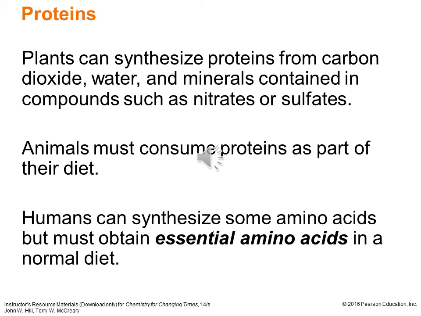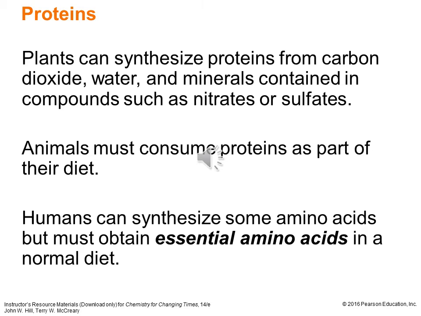Humans can synthesize some amino acids, but there are the so-called essential amino acids that we have to get from our diet, and they're called essential because we cannot make them. We have to get them from food sources. Animal sources tend to have a lot of the essential amino acids. They are what we call complete proteins, but if you're a vegetarian, you don't have to eat animal sources in order to get those amino acids, but you do have to be careful to blend your sources because you run the risk of not getting all of the essential amino acids if you don't have a balanced diet.